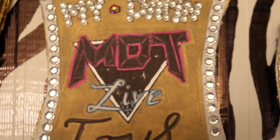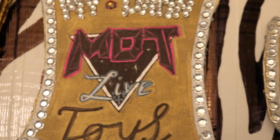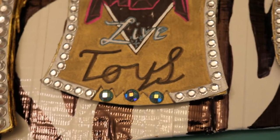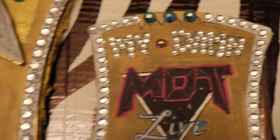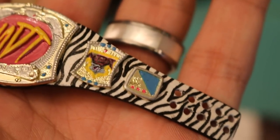This is the MDT Live logo because this championship is exclusive to MDT Live in the pig fed. I hand drew that logo and colored it with Sharpies — I really like the way it looks. We have blue gemstones and adhesive stones all the way around again, and I think it looks really awesome. Here's the figure belt version — you can see the MDT Live logo, so that is what we tried to replicate on the official cardboard MDT championship.